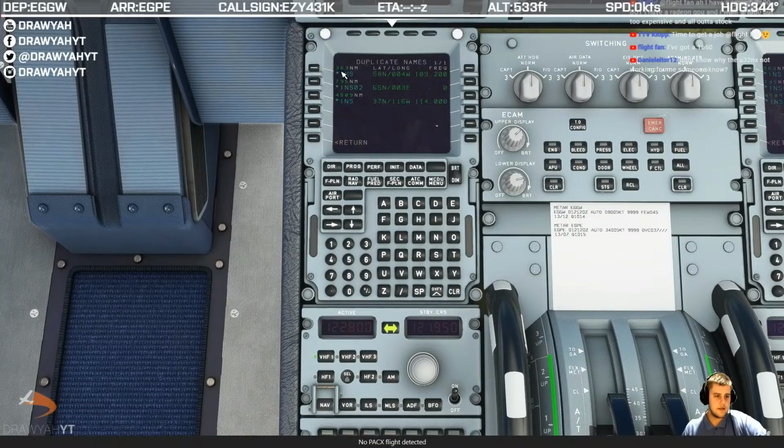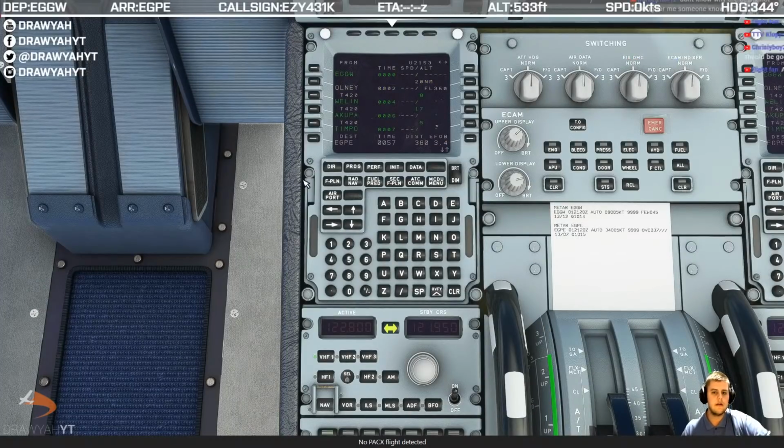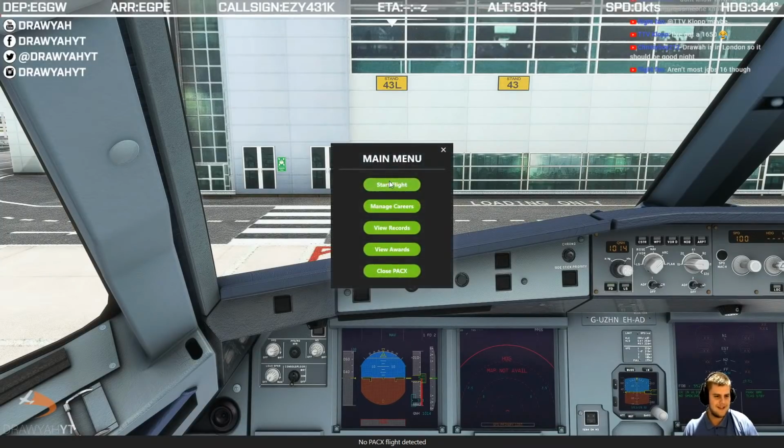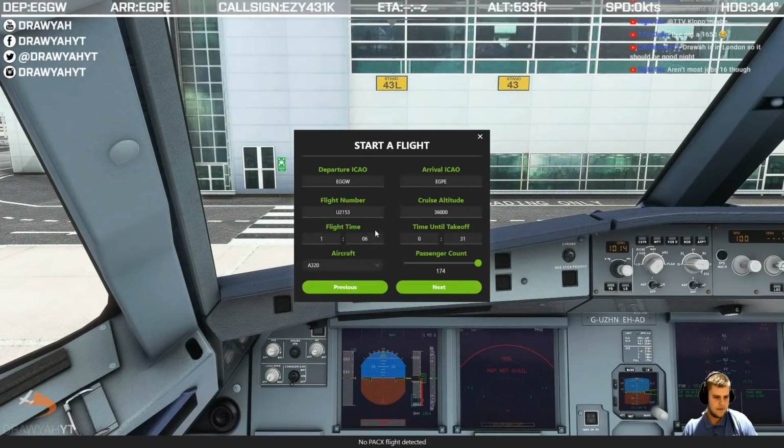So, as soon as that's arrived, there we go. Our flight plan's sorted. That's our route now ready to go. The ILS will be lined in another 4 minutes. We've got a couple of minutes to go until we finish with that. We might as well start boarding actually. Haven't even thought about passengers yet. Start flights, put up and see if that's fine.